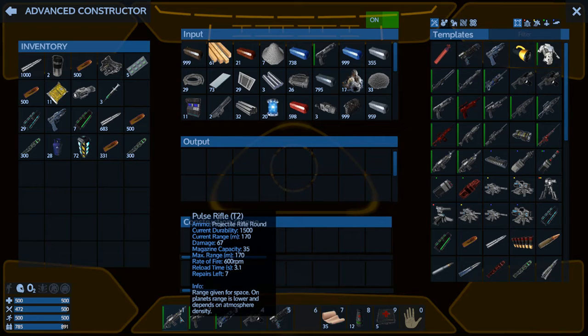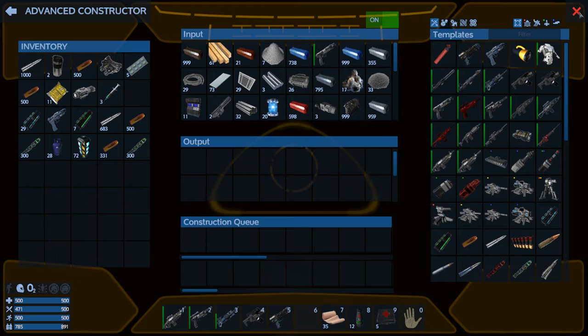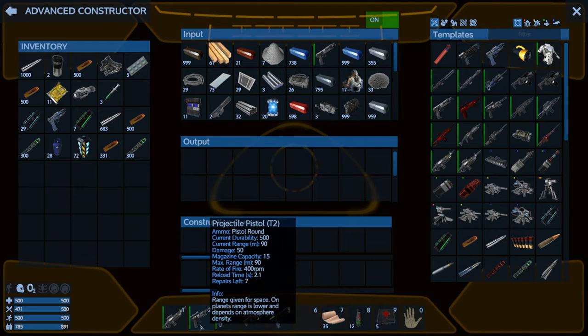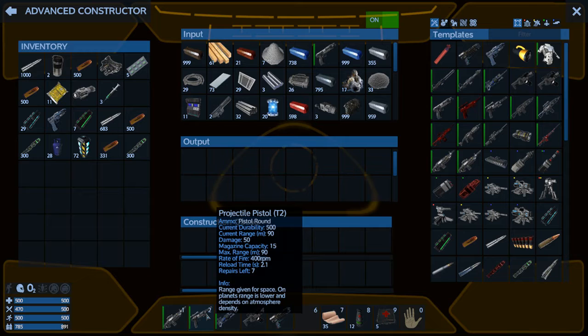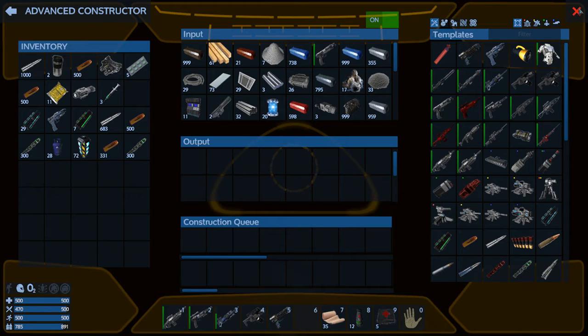Yeah, I think it's going to be good. Magazine capacity 35. It's really fast, does good damage. I think that's going to work for us. And then I can smash doors open with the pistol, because I get all that free ammo, right? So, yeah. Yeah, let's do that. That's the plan.